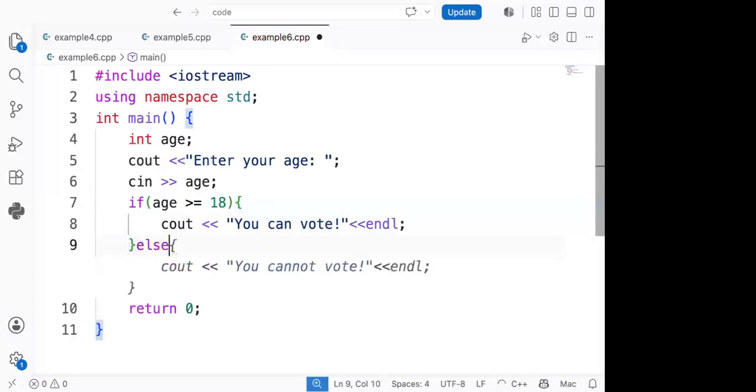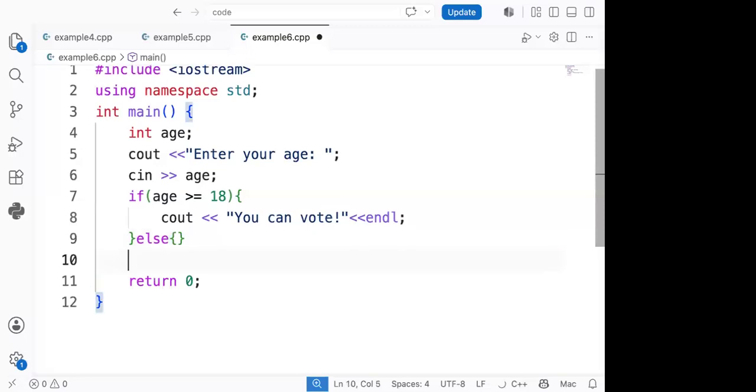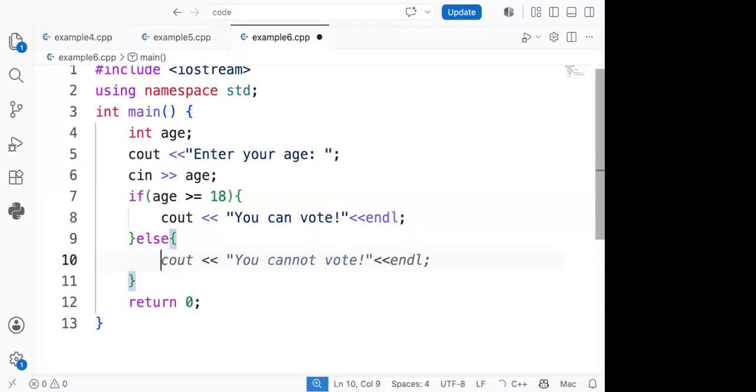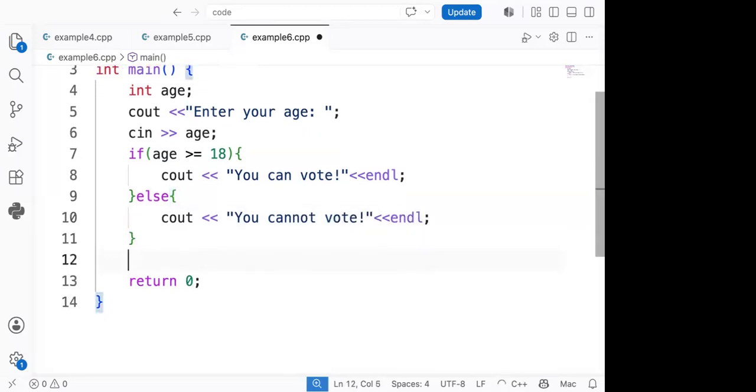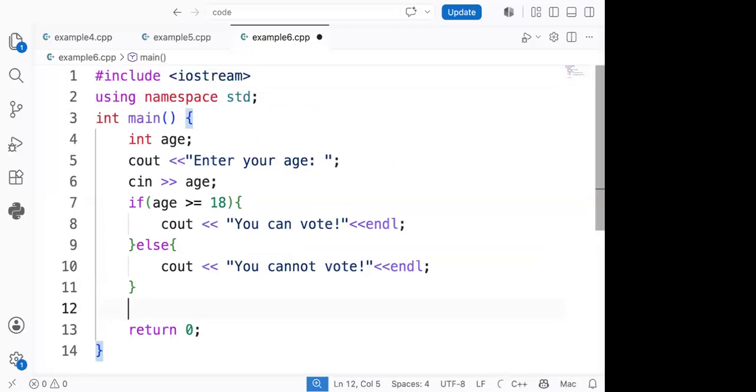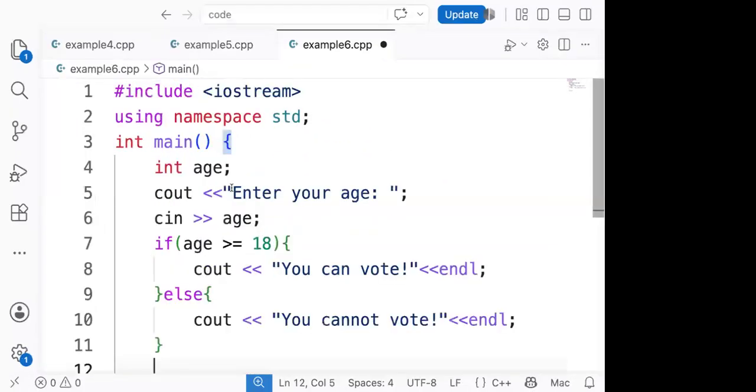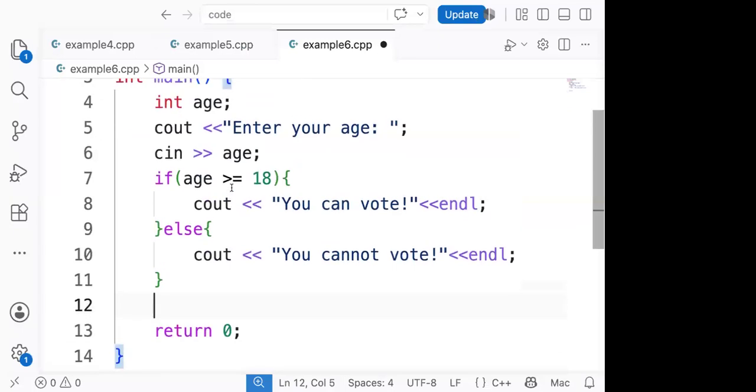And then remember we are doing if else, so let's cout you cannot vote. So everybody can see the program, right? Too big. Okay, everybody can see, right?